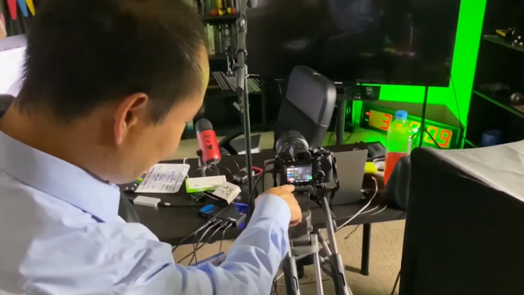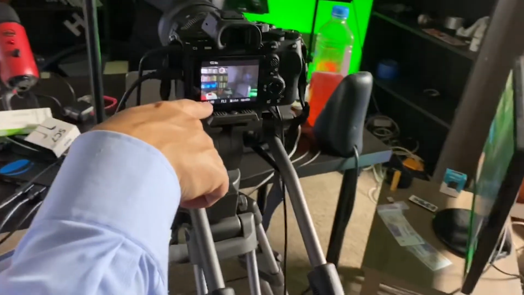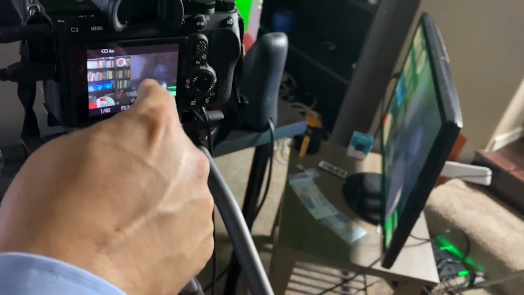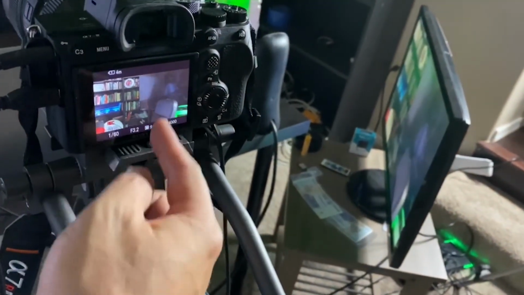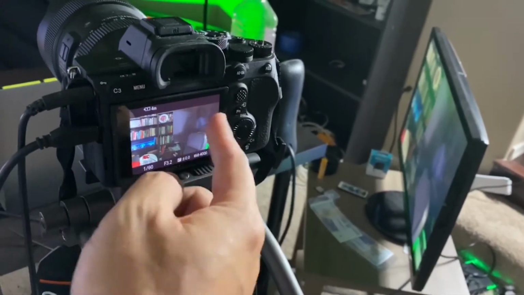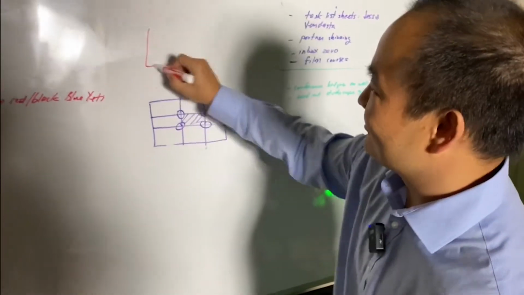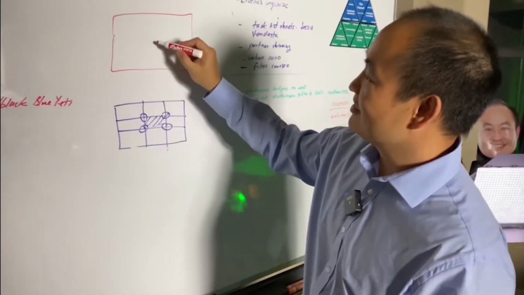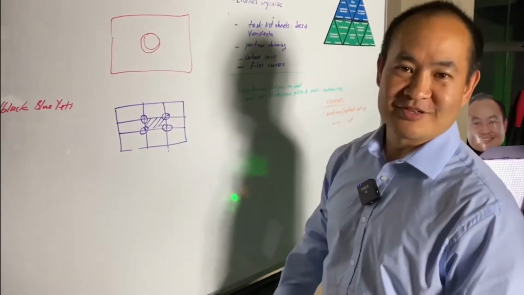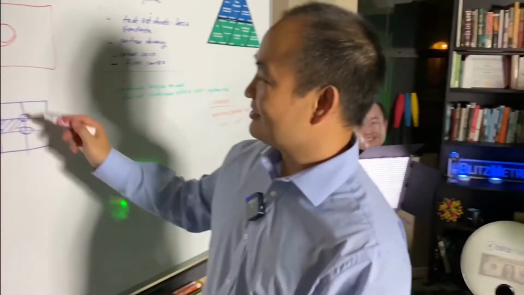So come over here. This is what we've been filming right now. And you can see we've been going for 46 minutes. And you can see the lighting. You can see my head here on this part of the screen is in the lower thirds. So if we look at the screen here, if this is the screen, this is the middle, this is what most people do. They film themselves in the middle. That's usually not good because there's many reasons.